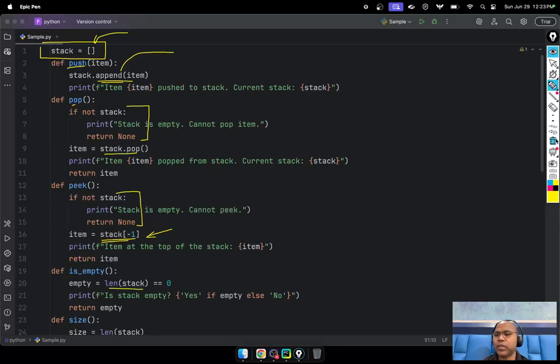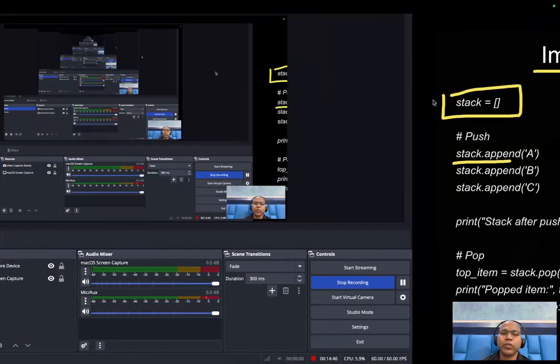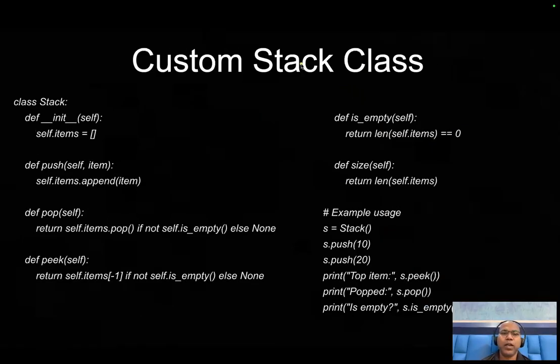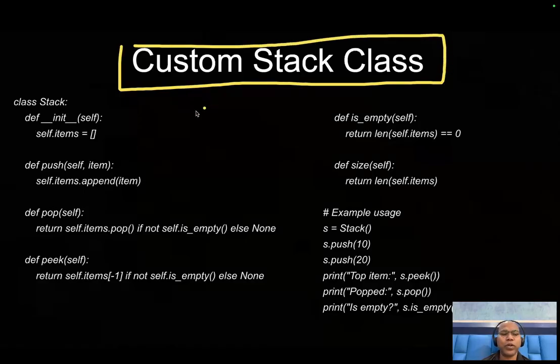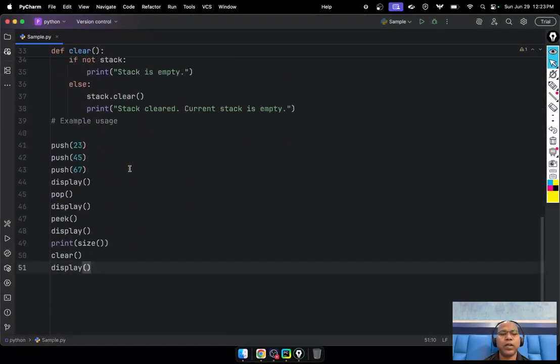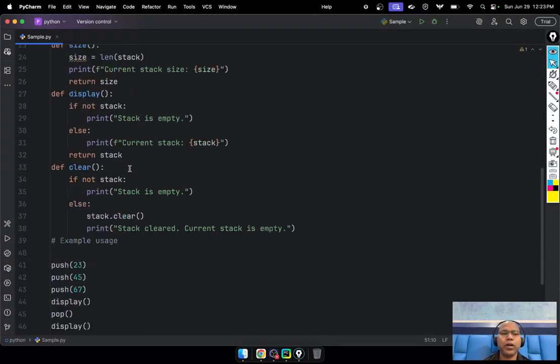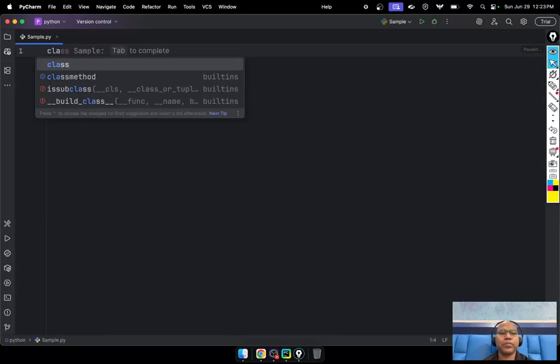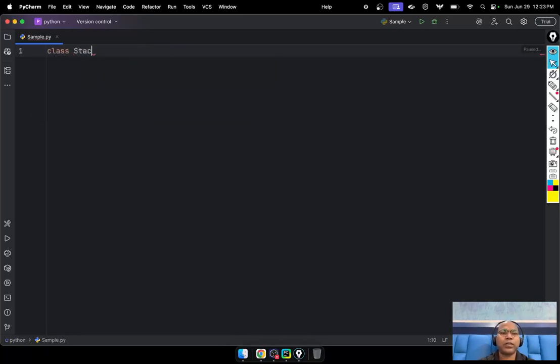So this is one implementation of stack using the list. Sometimes again, this whole code you can write in a custom class. Whatever you write, maybe here notice I have written everything inside manually. So even all these operations we can do using a class, that is simple. We write one class, okay, class Stack.